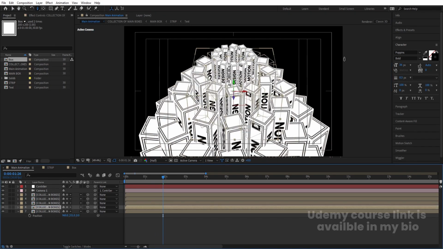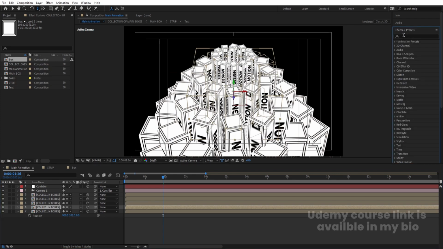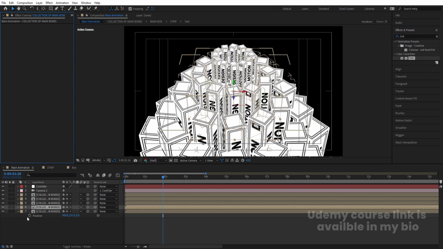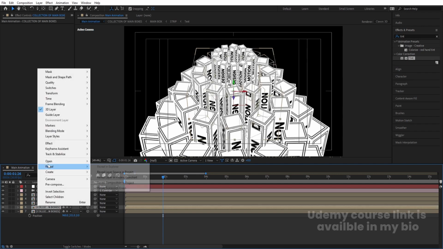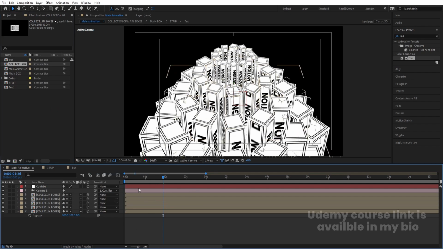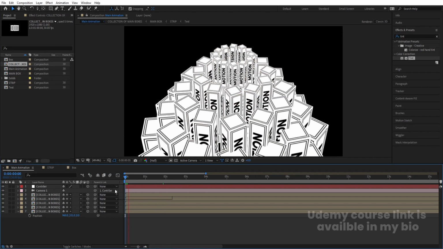Now you can select the second layer, for example, go to the effects and presets panel and you can apply the tint effect on it and you can swap this color like this, or instead of that let's delete this. You can select this, right click, go to reveal layer in source project over here, but it will take a lot of time, so instead let's keep it like this because it will waste time.